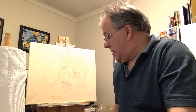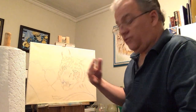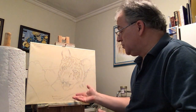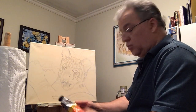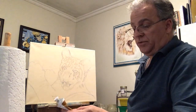That is the basic background, the top portion of the background, and then there's a little bit of brown at the bottom. We're going to fill that in, and then I want to show you what we do with the body of the painting. And this is just a procedure that I use. It helps because when you're painting animal fur, you have to take into consideration that there is a great deal of covering, so you have more colors over the top. You have to have the dark color in the background, and then you paint the lighter colors on top, and as you get closer the colors become lighter because the light is closest to the surface. So we're going to create those backgrounds.